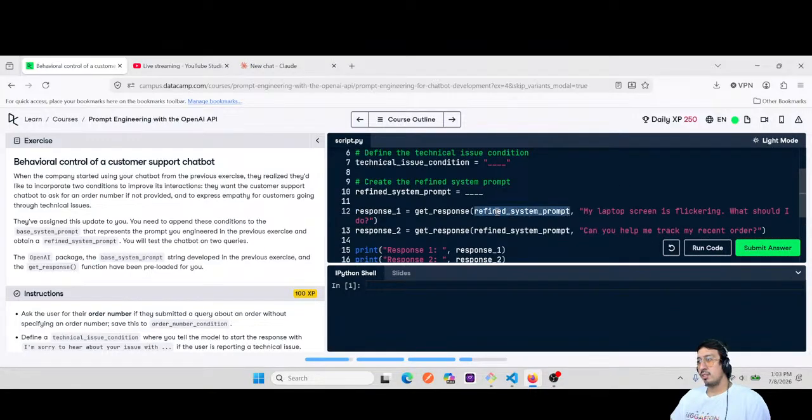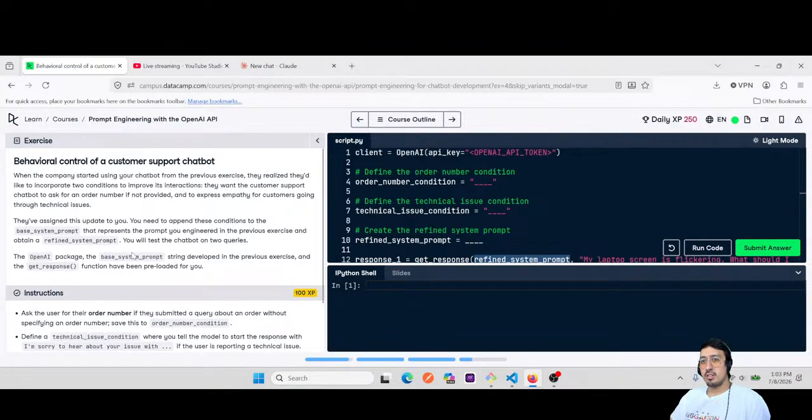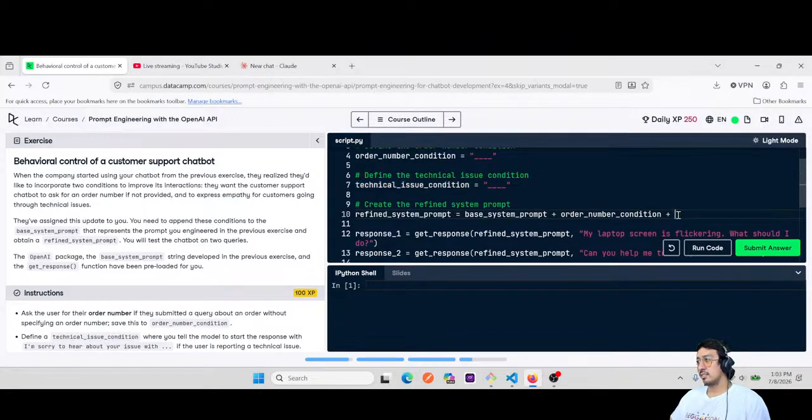So that represents the prompt you engineered in the previous exercise, and obtain a refined system prompt. So what it's asking me is to have this base system prompt plus the order number condition plus the technical issue condition.